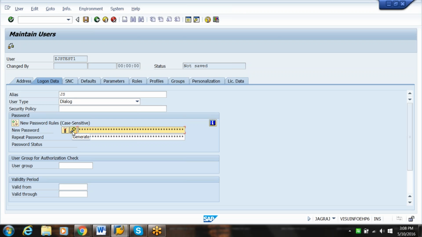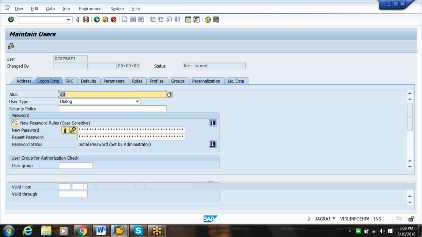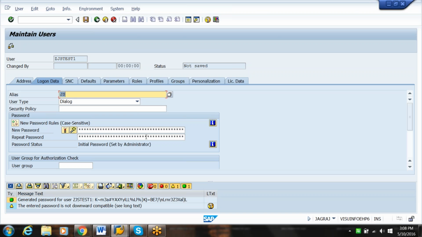That's the magic. So if you click on generate, this is the password it is showing me: K tilde M3A hash and so on.